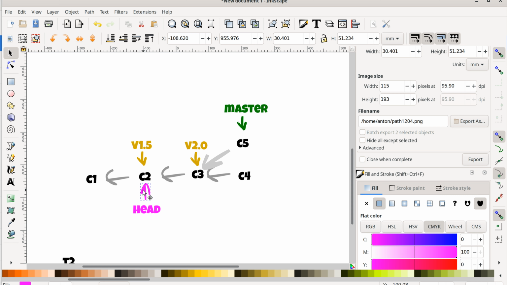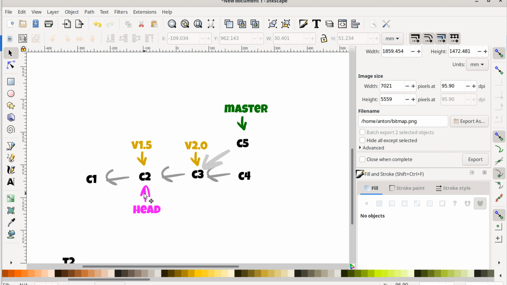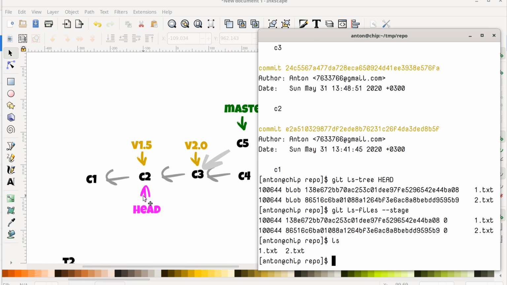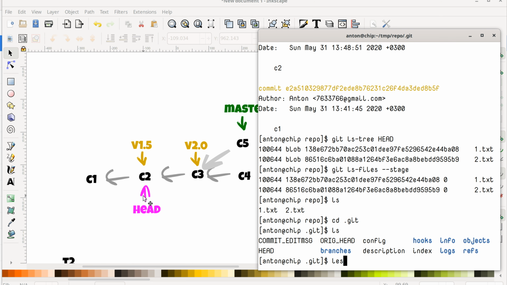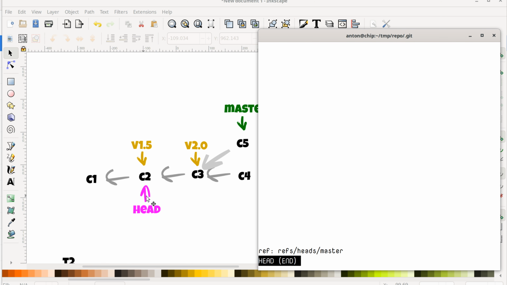And in this case, head actually stores a reference to a specific commit, and the file in the special directory, dir head, will contain not a reference but actually an identifier of a commit.